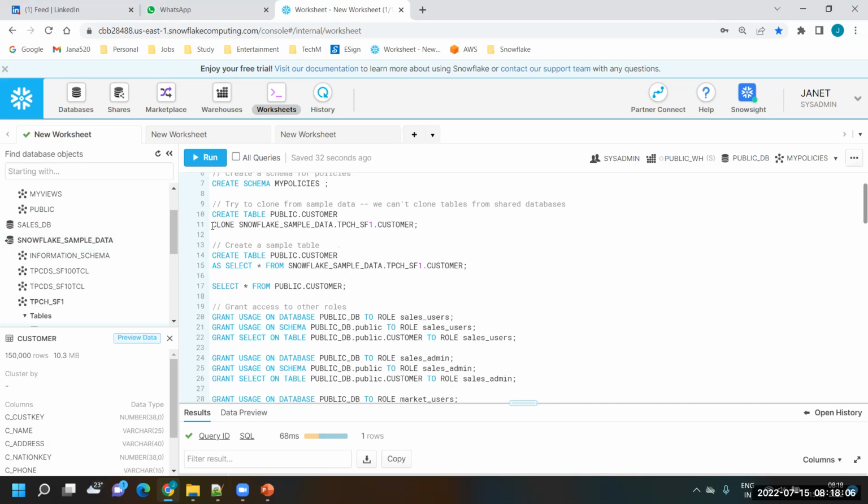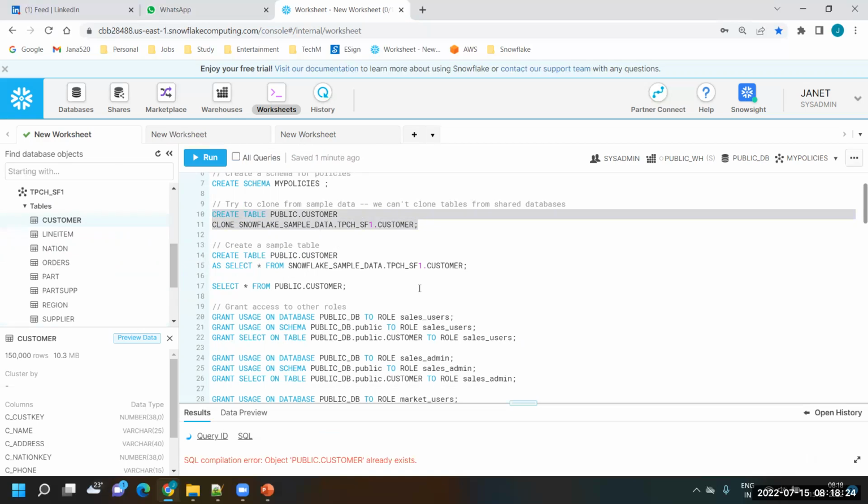Whenever you apply cloning, there will be no extra cost for the cloned copies, but the storage cost will be there for the actual copy. Here we don't have that actual copy either. That's why whenever you try to clone this shared table, you cannot, because it's a shared database.